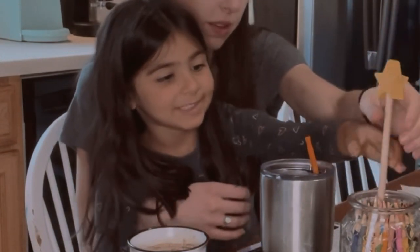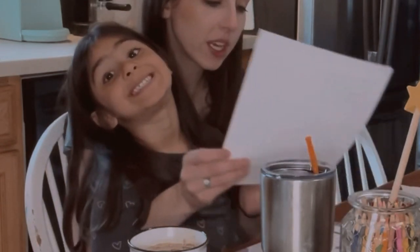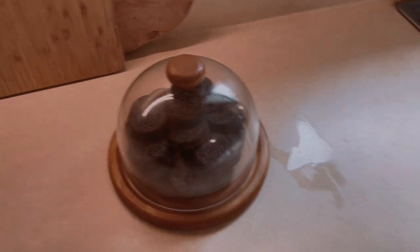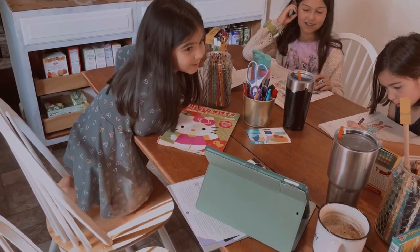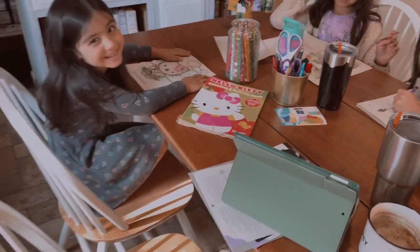Laura, put it back. Okay, so here we're going to look. We were looking at it. Who put the Oreos over here from the table? Lola, why did you put them over here? Mommy did not. Daddy did not. So you wouldn't be tempted? Because they were too tempting on the table.